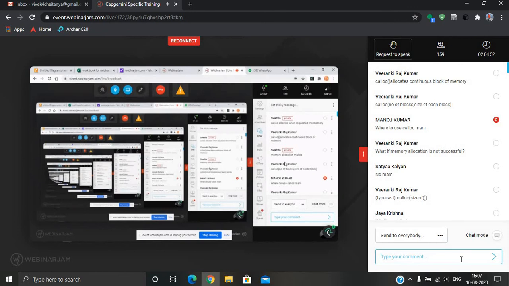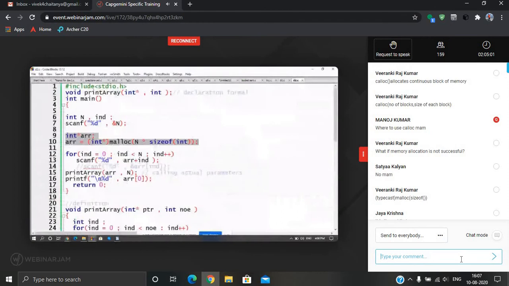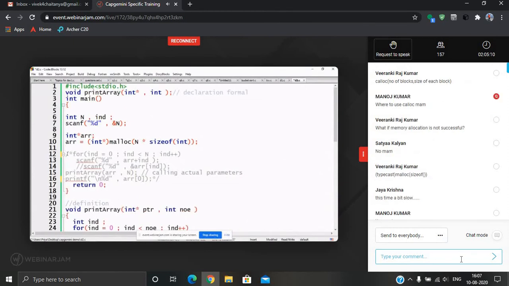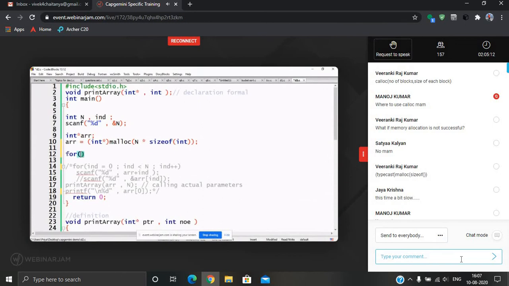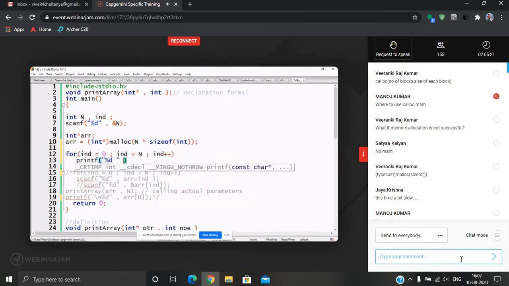Okay, if you want, let me display the address for a dynamic one first. Let me clear that doubt. Listen. Now, after the memory allocation, I'm going to print the address of each block, looping until n with index plus plus. To take an address, it is %d, array plus index.